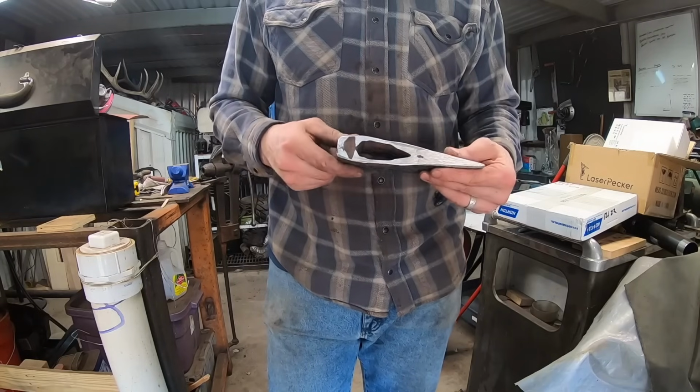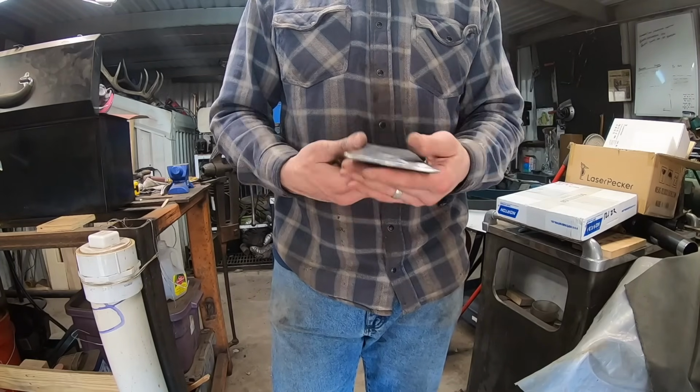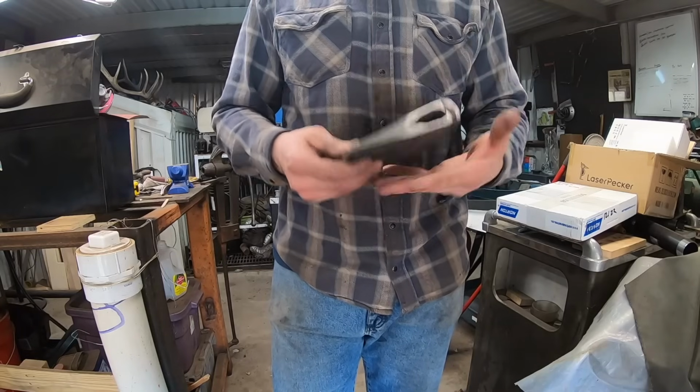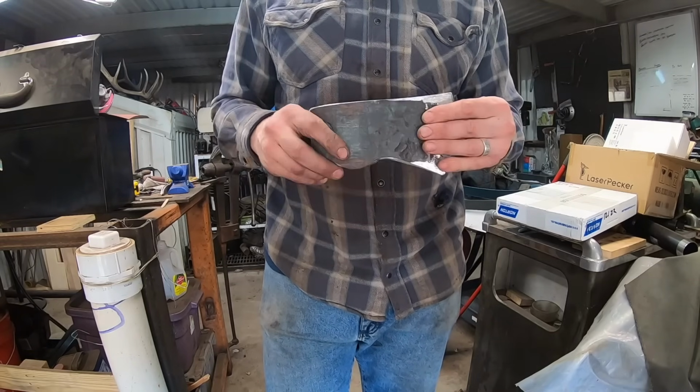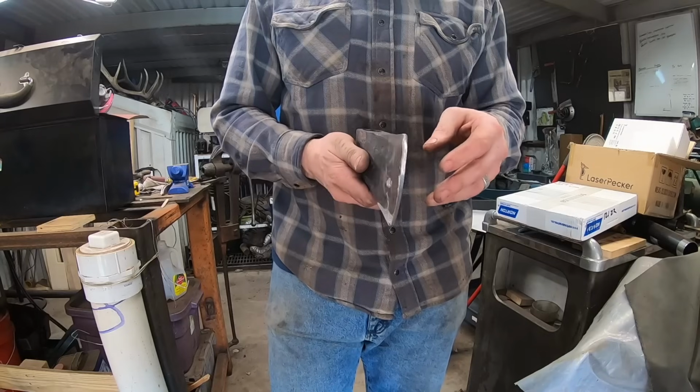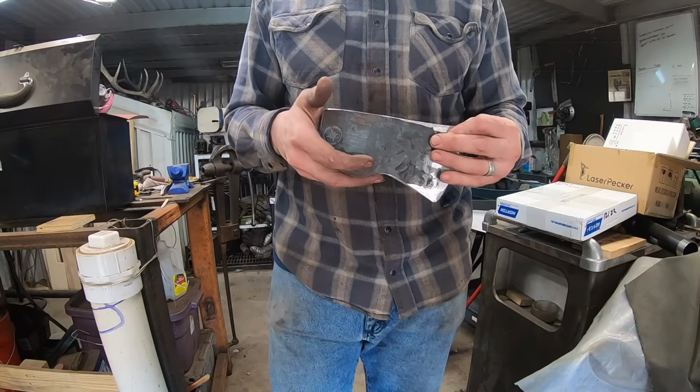Okay, well, we kept our weight. I think we're close, but I think we're gonna be able to make weight on this. And it's looking pretty good. I like the profile on here. Need a little cleanup to do after heat treat, but that's the next thing to do.